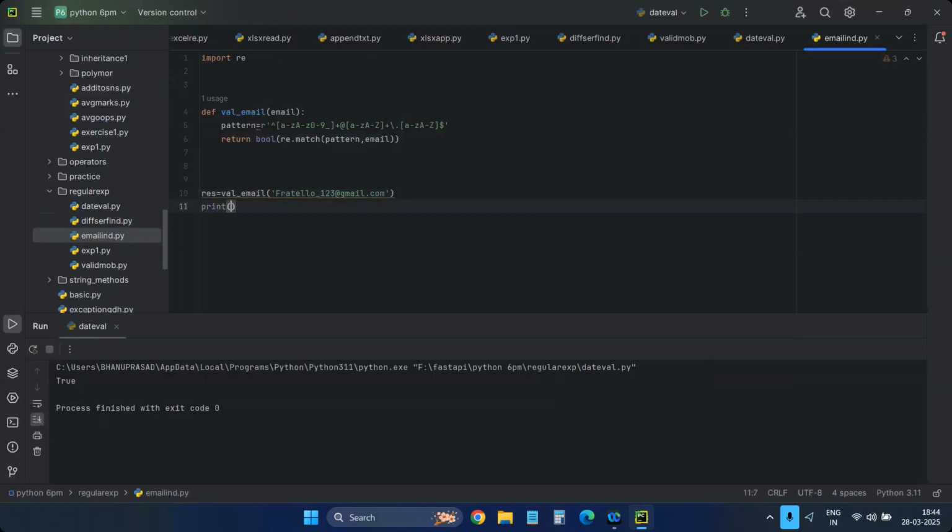Print. Let's see whether we will get true. Okay, I got false. Let's see what's the issue here. Just give me a minute.